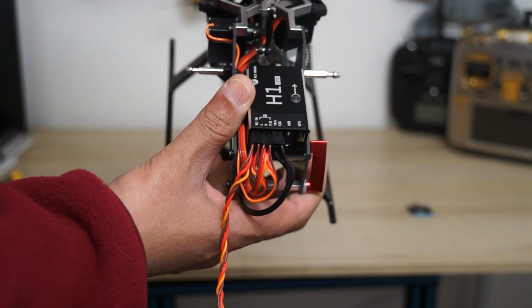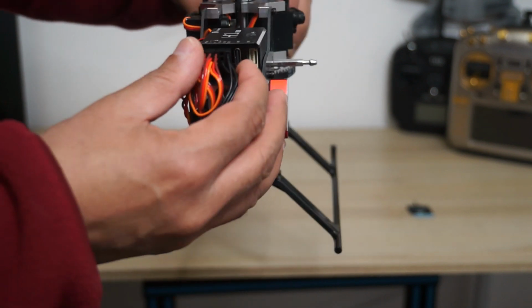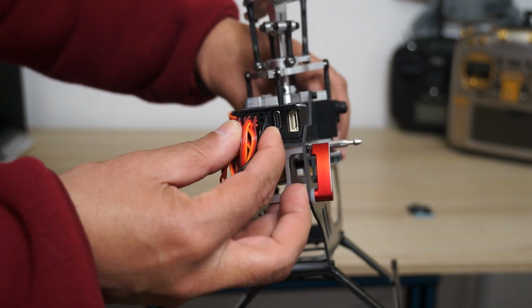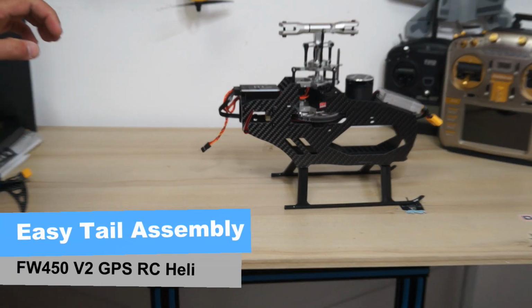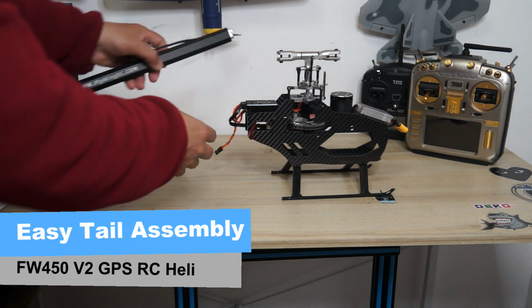Now connecting your receiver to autopilot is easy. One cable, S-bus connection, and the GPS connects right here, and USB-C, which you can use to connect it to your computer, the H1 Lite autopilot, and configure all the parameters. Now let's check out the new feature, which is how easy it is to add the tail.